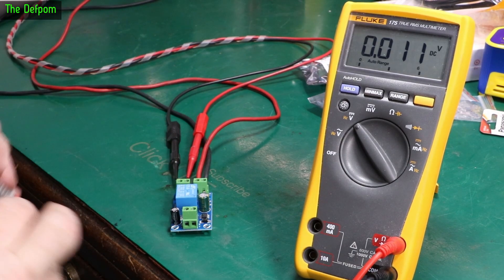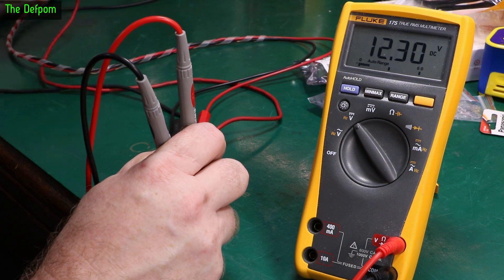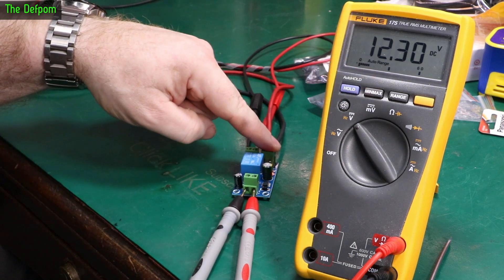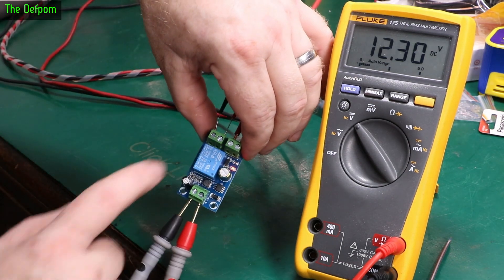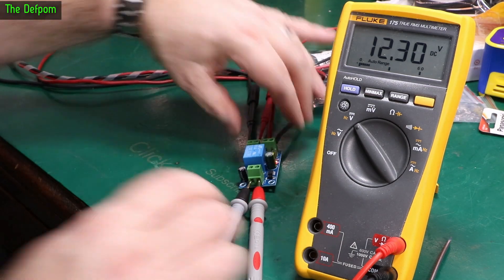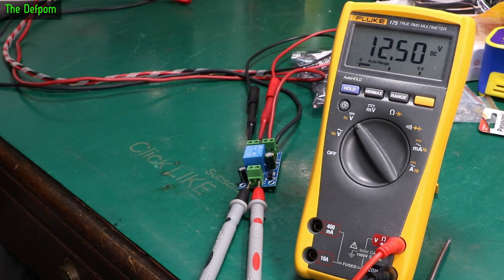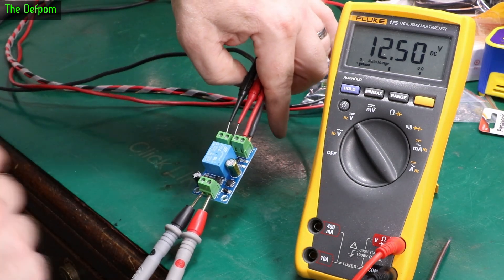I've set up a test with the board here. I've got two power supplies going to this for my dual rail setup — rail one is the main DC in and the other is the battery supply. We can see which one's actually coming through as the main. When I pull the plug this will switch over to the battery supply. The primary and secondary sets of terminals are both visible, and it's got an LED on here. I'm trying 12 volts. It's now changed over — it says 12.5 volts now which is from the secondary supply. That's 12.3 and it's switching over nicely.